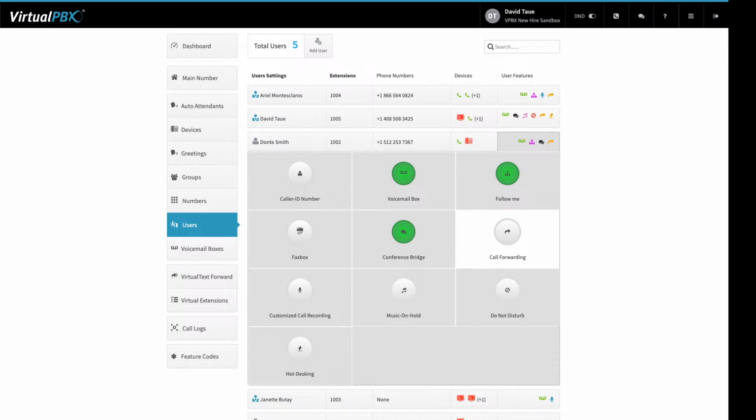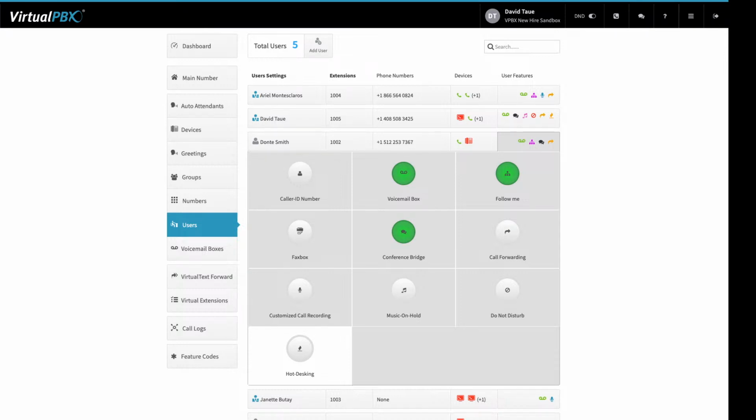Hot desking, a VoIP phone feature. This allows users to log into the VoIP phone that they're sitting at. Designed for hybrid scheduling or shared office environments. You come into the office, you sit at the phone, you pick it up, hit *11, which turns on hot desking on that phone, then enter your hot desk ID, and now calls will be sent to you at that desk. Again, for greater details on how to set these up, use the support page link in the show notes.